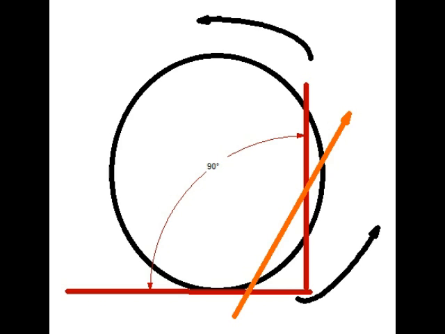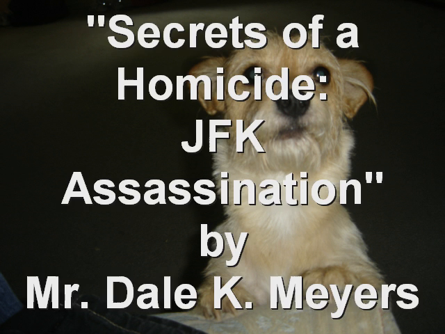I will close by saying that in no way should either of these 2 errors be seen as something that detracts from or somehow diminishes Mr. Meyer's brilliant work, Secrets of a Homicide, JFK Assassination. Not only did he deserve an Emmy for his work in transforming a 2-dimensional movie into a 3-dimensional movie, but as I stated in my work, the JFK Assassination, Do the Math series, I could not have succeeded in my placement of the assassin without his calculations of the positions of the victims and their entry wounds.